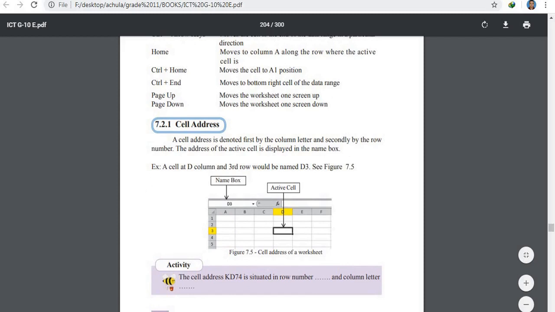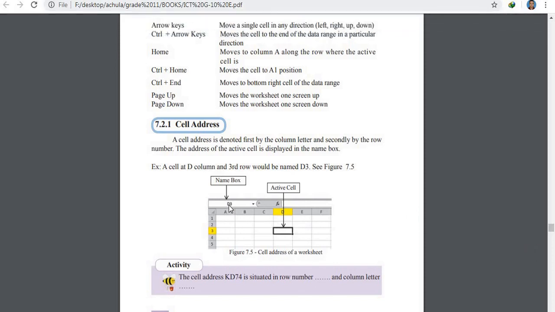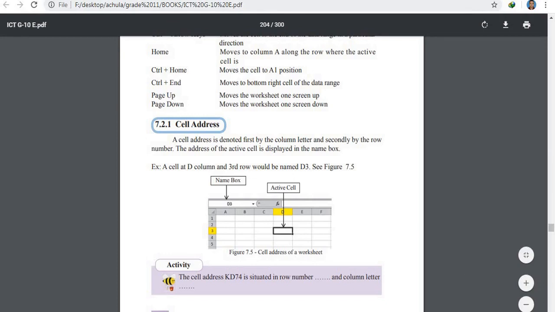If you see over here, the name box itself shows the name of the column and the name of the row, as shown in this figure: it is D3. So an active cell has two parts. One is the column name, and the next follows with the row.